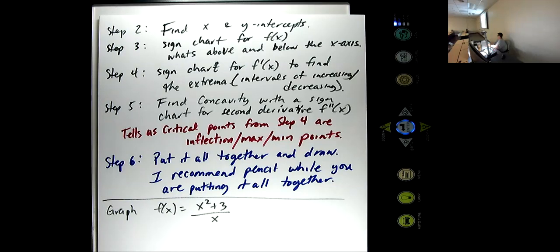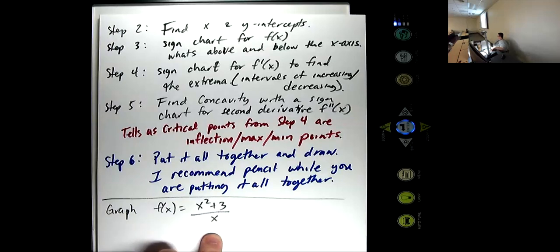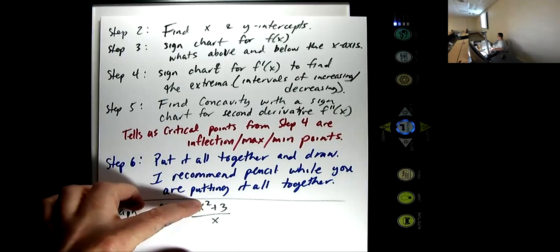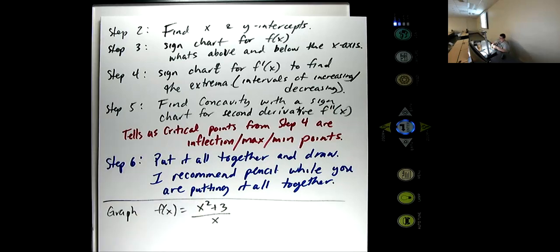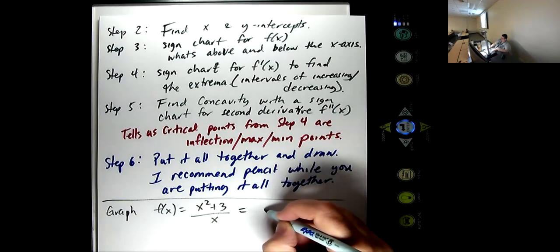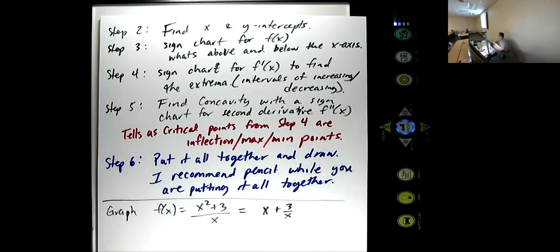L'Hopital has specific requirements. It has to be producing a zero over zero or an infinity over infinity or something like that. So when you're doing x equals zero, it's clearly the vertical asymptote, but it doesn't make the top a zero. So we don't need L'Hopital's to check what's going on there. You can just be smart about it and write this as x plus 3 over x, and then you don't even need L'Hopital's rule. That's why I get paid the big bucks.